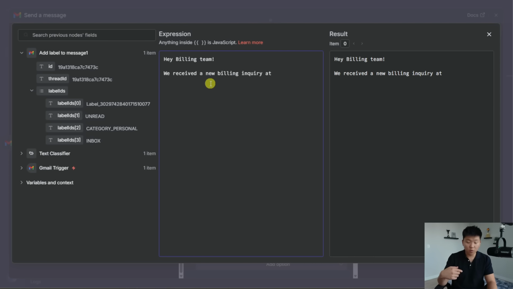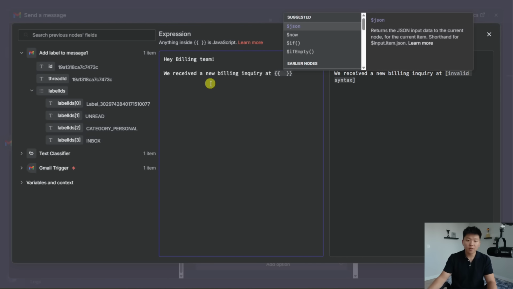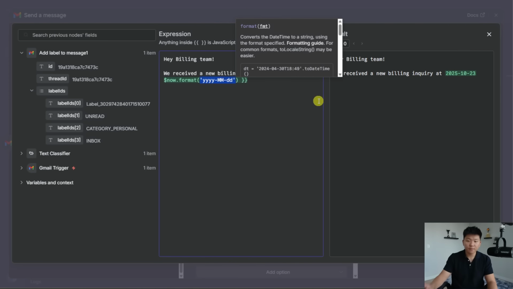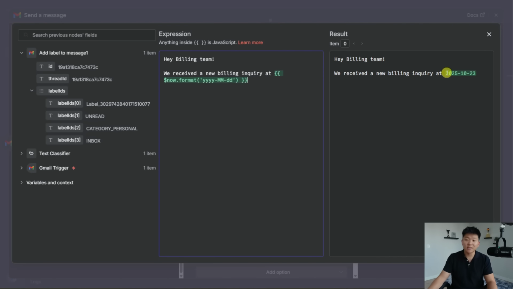quick. So the way that I could get to the current time is I could do 2 curly braces. You can see that some stuff pops up, but I'm just interested in this one that says $now. I'll click on that. You can see we have a really ugly format right here, and this is the current date and time though. So what I'm gonna do is I'm gonna type .format. Now what this does is it puts the date right there. So 2025, October, I almost said August, October 23rd.